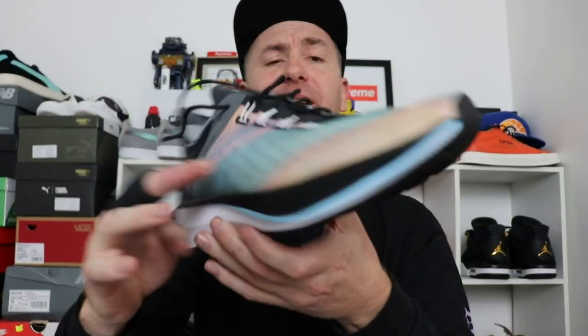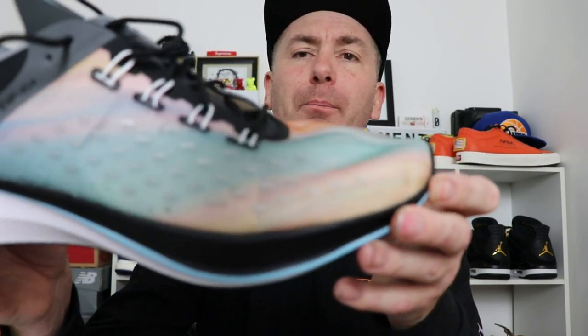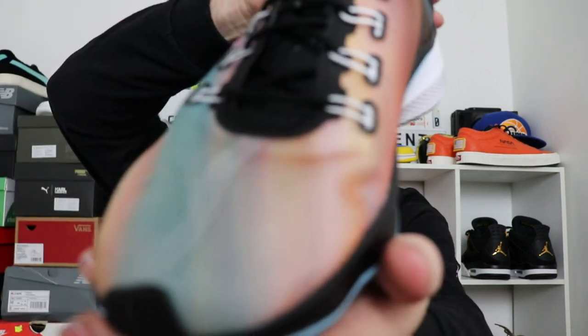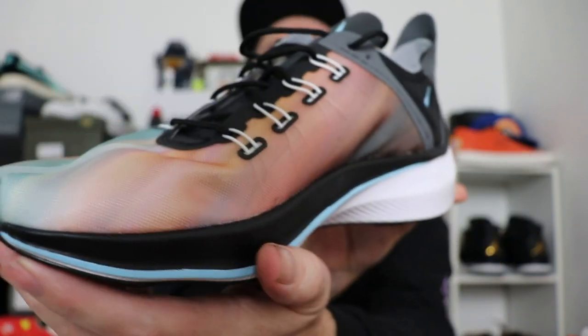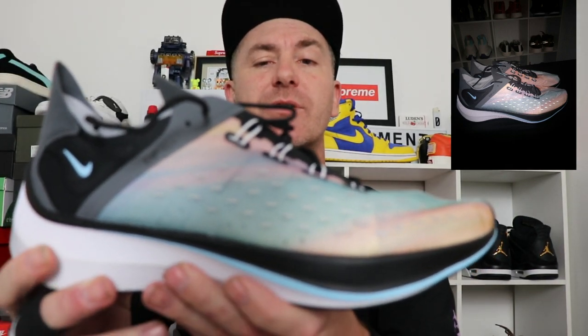Basically this is a beautiful looking colorway. It's sort of like an oil slick watermelon pastel blue color, like oil stripes on water or even a hydro dip colorway. I don't know how you'd explain it, but have a look on there and you guys can see the colorway for yourself. Also notice on the side we have 3M dashes. I will chuck up a picture so you can see the 3M dashes. This is just a really dope shoe all around.